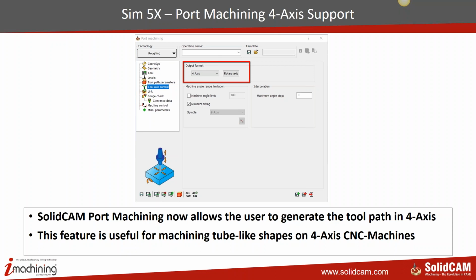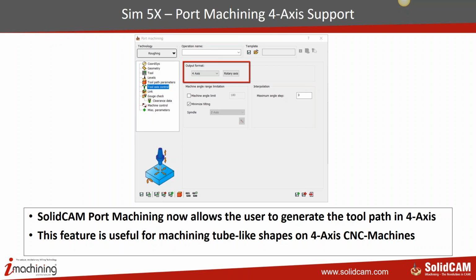Again, completely out of this context, I recently was trying to machine a shrouded impeller, an impeller that's closed from both sides. Generally, impellers are open on one side; it's much easier to enter. So I was trying to machine a shrouded impeller. I'm not sure if any of our competition has this function directly, but I found reasonable success machining a shrouded impeller using the port machining functionality. The toolpath came out pretty good.